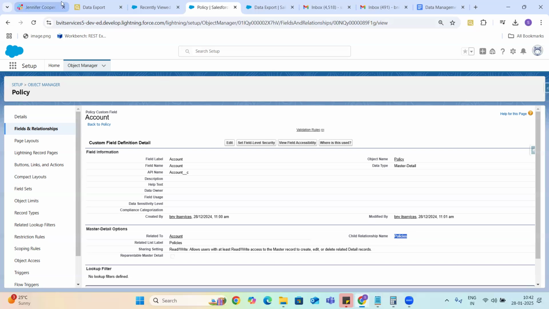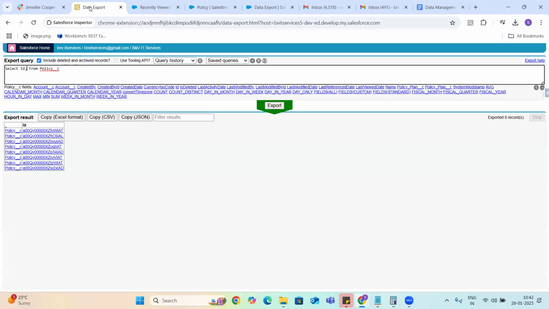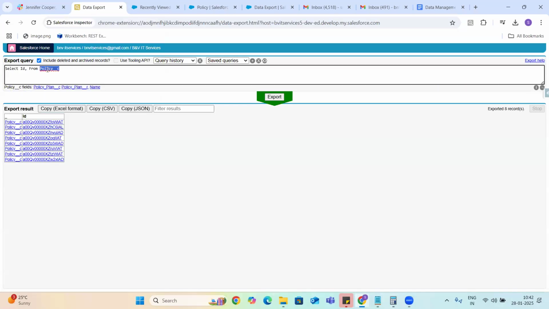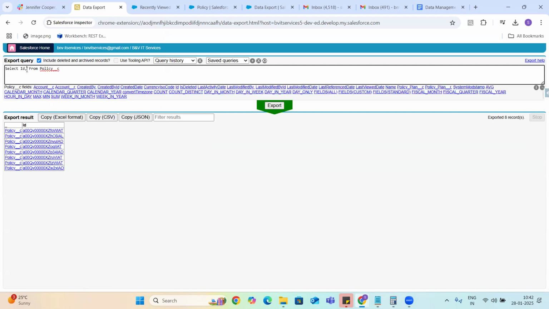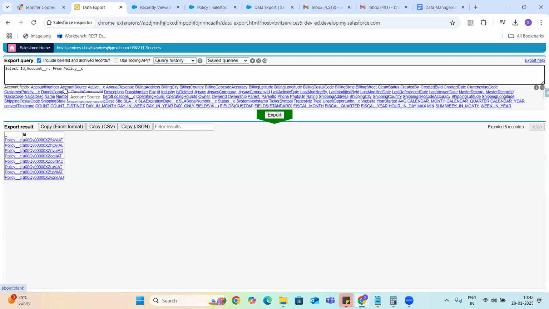Okay, so right now I am querying on the policy object. Here, how do we extract the parent? In case of custom relationships, it's always underscore underscore r dot.